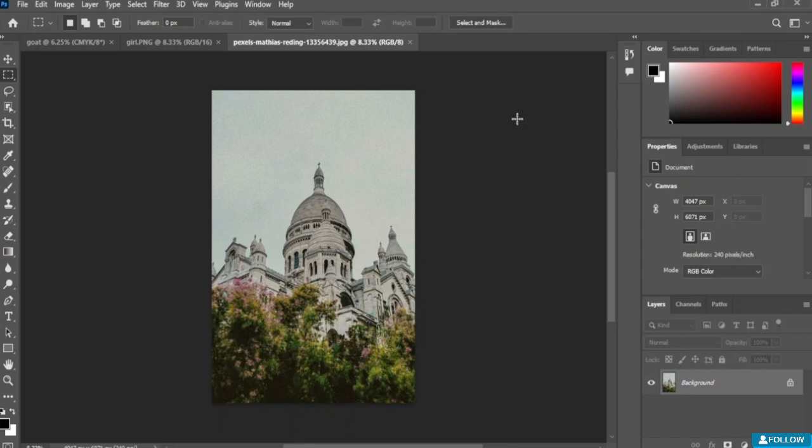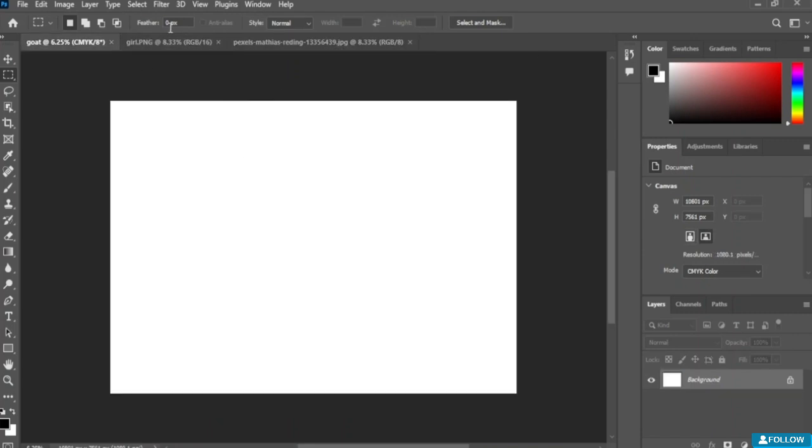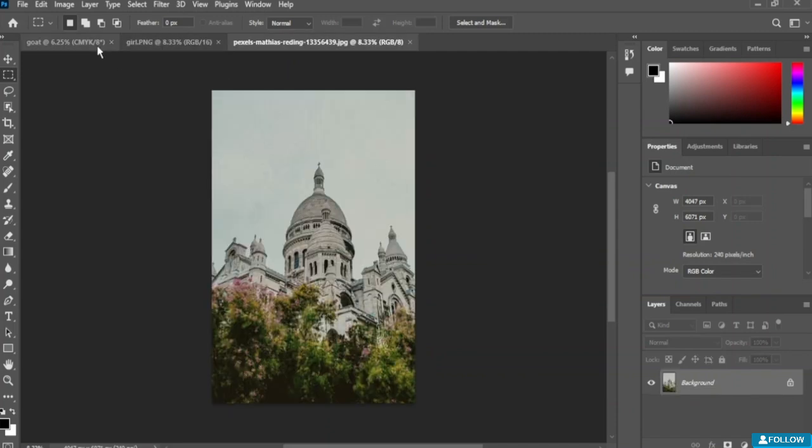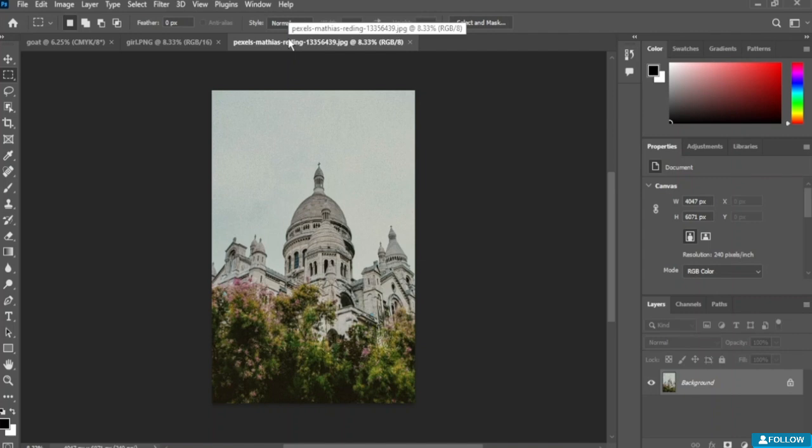But another advantage of using Photoshop is that you can also go back to the previous photo again by using these tabs, which you most of the time use in web browsers and all of those. It's kind of like that. You can also close it by clicking on this. Let's say I'm going to remove it, and you can see that has been removed. Very simple, right? Okay, so now you know how you'll be able to open up or create a new, let's say screen or panel or background, whichever one you say, or start working on.